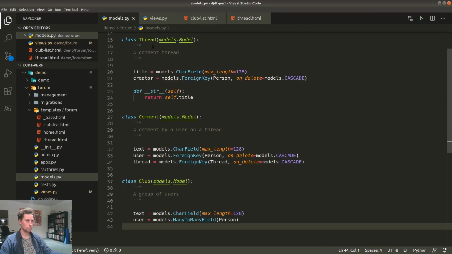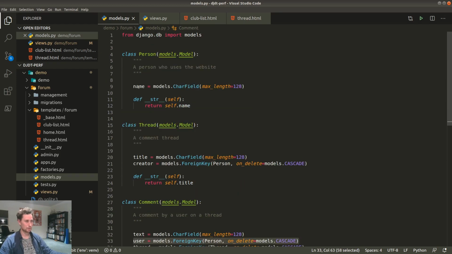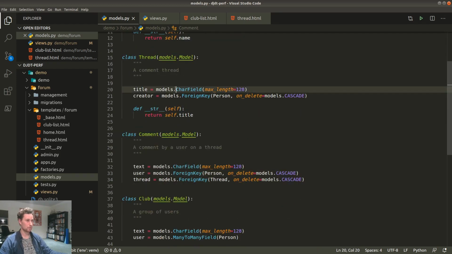you'll see that we've got one thread and we have comments that know about what thread they belong to, and the comment also knows what user belongs to that comment, and then the user has a name. So there's actually 3 models here. And the relation goes that the thread is going to ask for all the comments that belong to it, and then each comment is going to ask for the user that belongs to it. So there's sort of a double hop here.